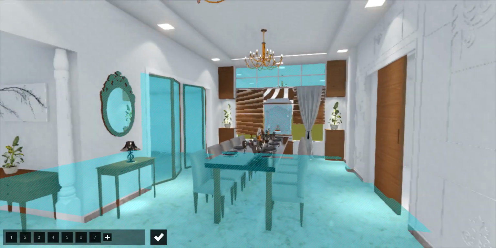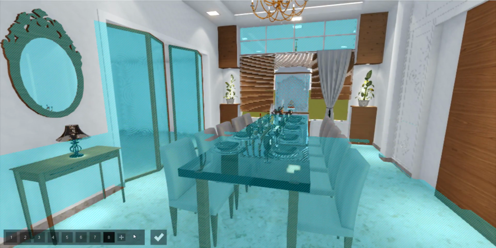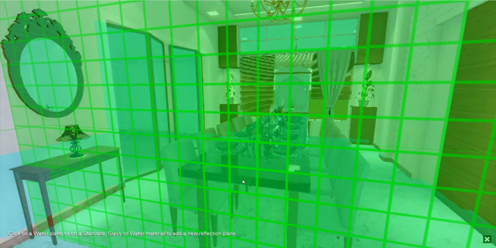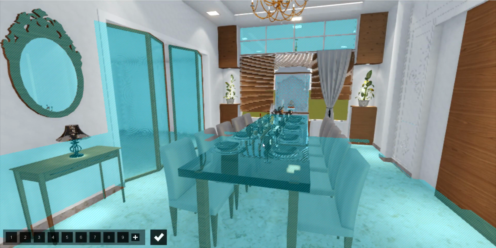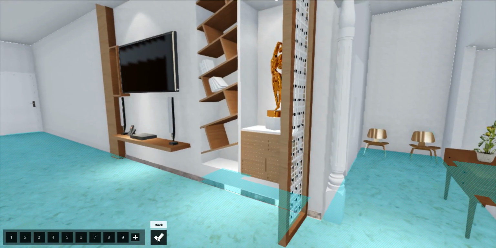We'll have to add it on the glass table itself. So remember the glass is one on top and then we have 4 sides as well. Whatever is visible, at least in this view, we'll add, as we have only 10 planes at a time.